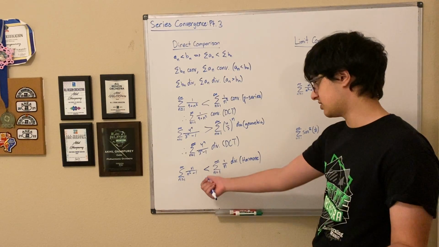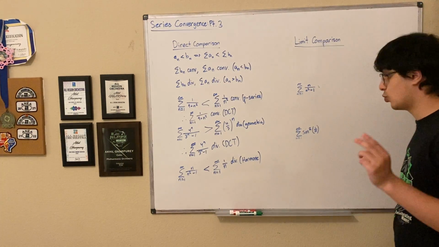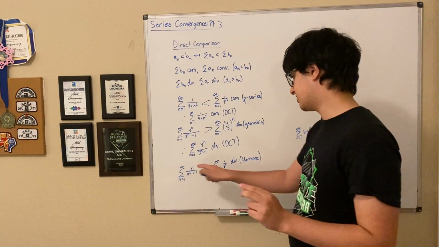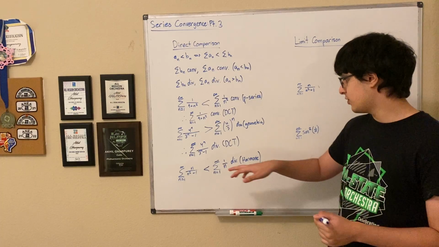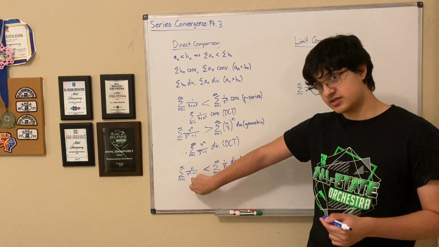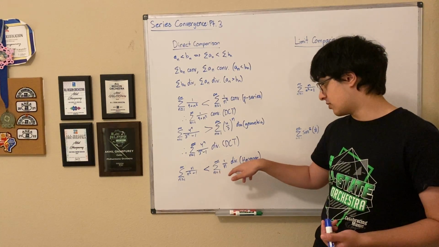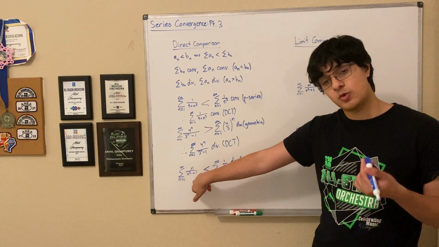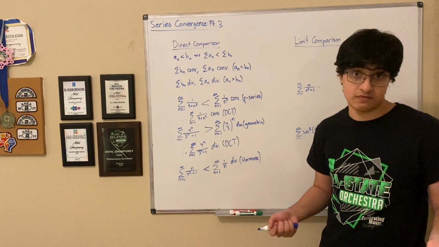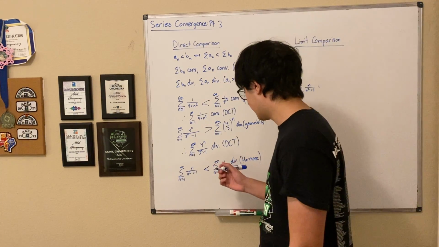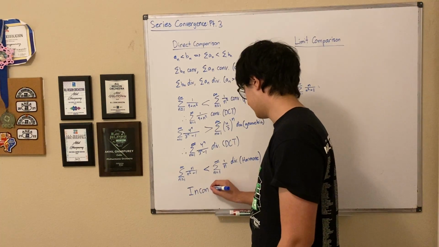Well, yes. I mean, we did this with the integral test. We figured out that it diverged, but we can't exactly say that this series diverges by the direct comparison test, because if we had 1 over n squared here, and we know that's going to be less than 1 over n, and 1 over n diverges, we cannot say that 1 over n squared diverges by the direct comparison test, because 1 over n squared converges by p-series. So, therefore, we say that this test result is inconclusive.